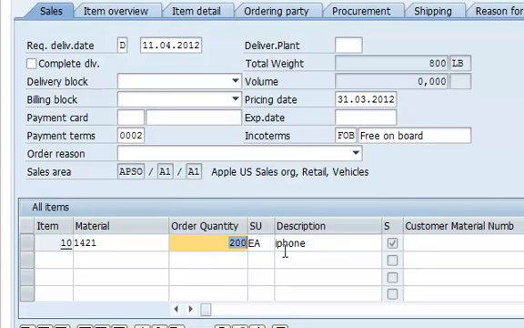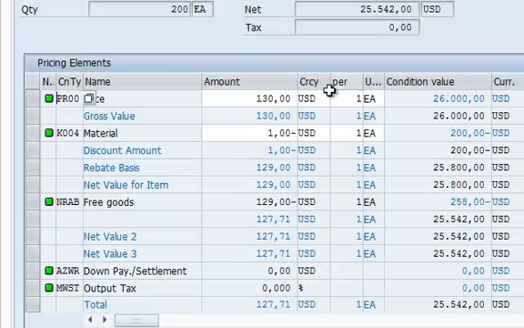only 198 of this. Now if you go to conditions here, double click and conditions, the price here is 130. Because I am using a different customer, it's picking a different price.